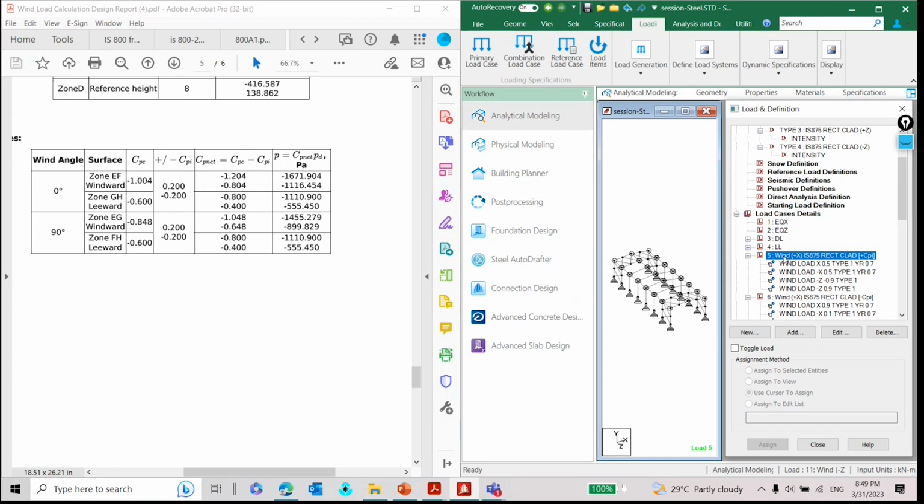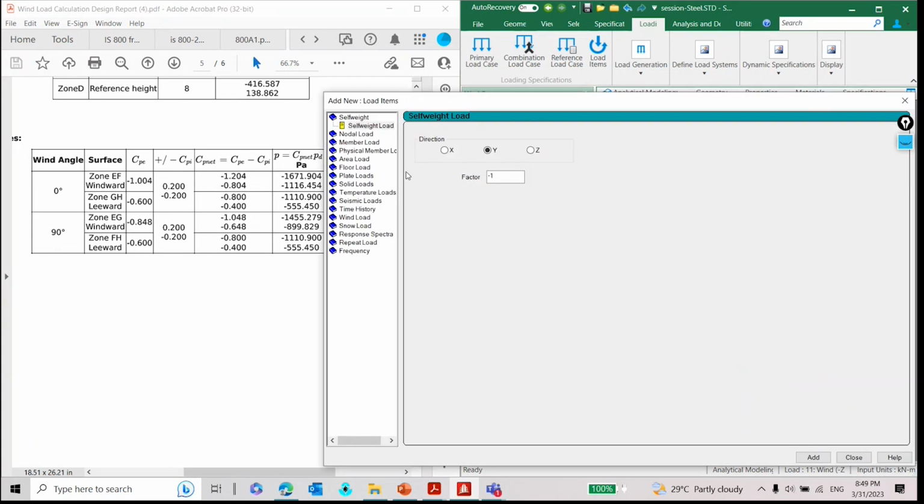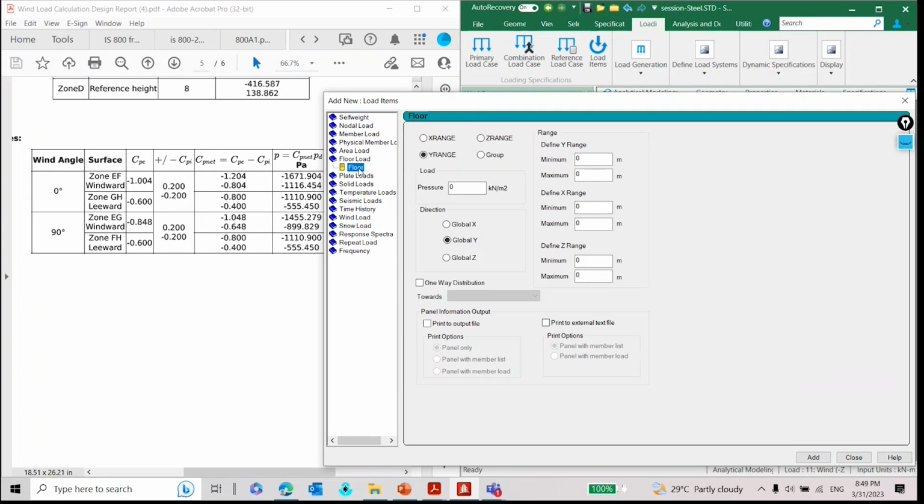Again, I can use floor load. The wind load will be in the minus direction, meaning it is acting upwards, away from the structure. So 1.67 for the group. You have to see the windward and leeward directions.